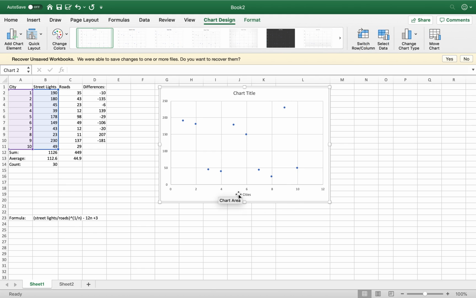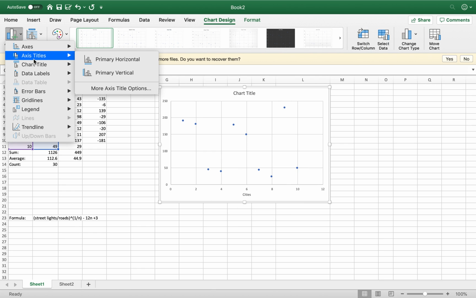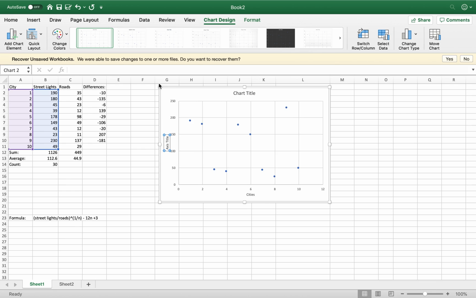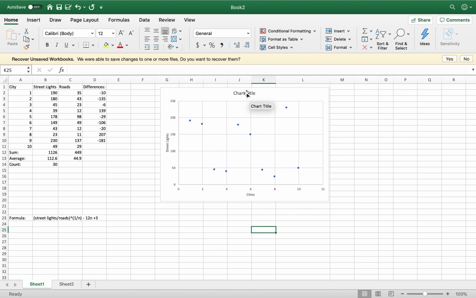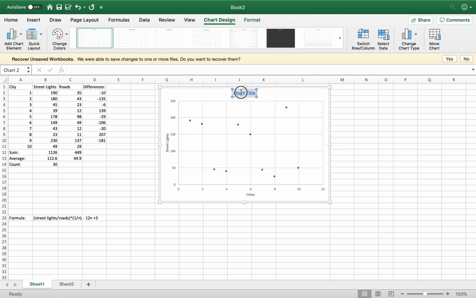And then again, we're going to add a Y label. Add chart element, axis titles, primary vertical. And right here, we can say streetlights. If we want to add the title, this is going to be streetlights per city.